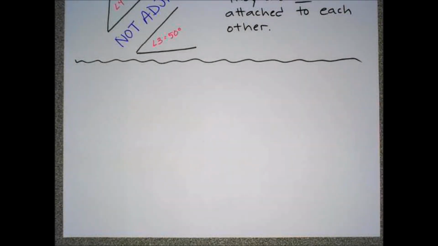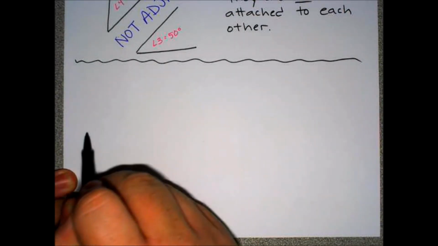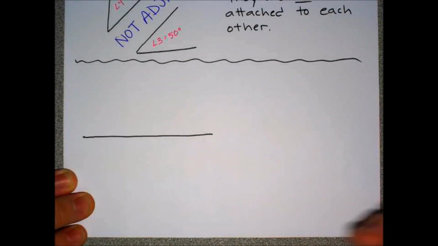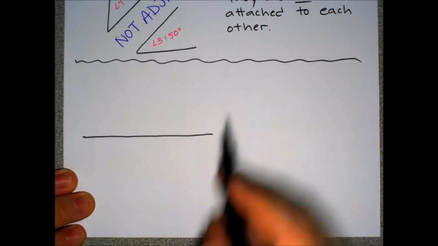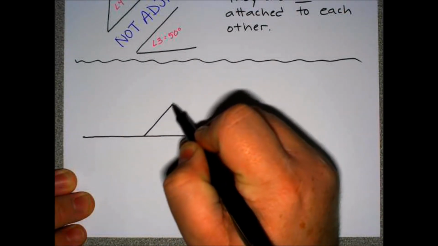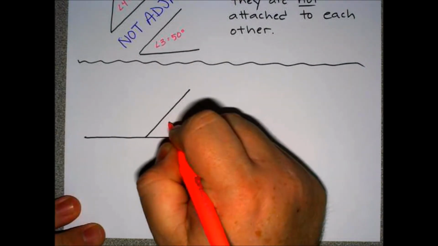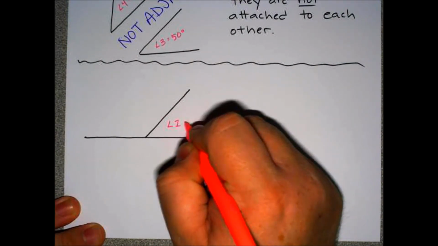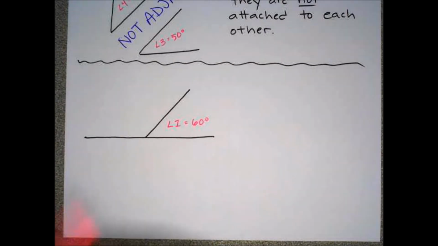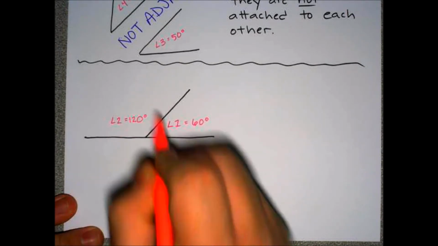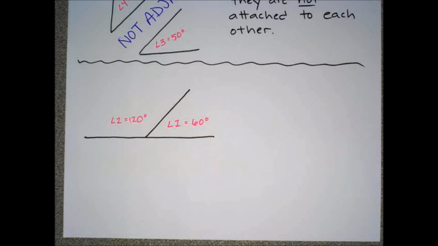Alright, so the next type of angle, we talked about complementary. We're going to talk about supplementary. So instead of trying to form a 90-degree angle, supplementary angles form a line. So we have a straight line here. Well, it's kind of straight except for that little bump. But let's say a line goes right through it here. And so you have angle 1. Let's say angle 1 right here is 60 degrees. And then over here you have angle 2, and angle 2 equals 120 degrees. If you add those two up, that's 180 degrees. So if you just add up and look at the measurements, they equal 180. Or if you just visually look at it, it forms a line.